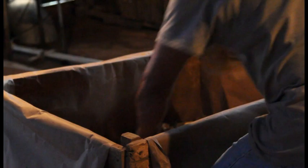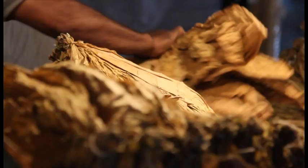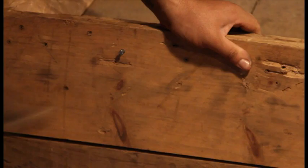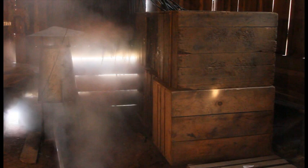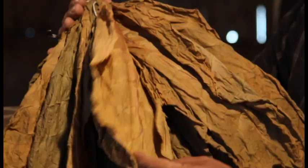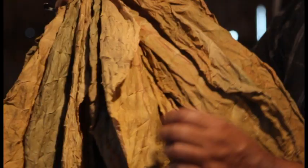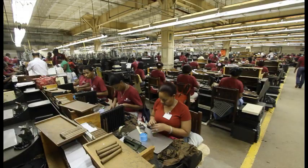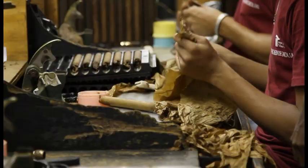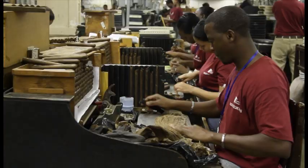In each case, there's about 200 pounds of tobacco. Once the tobacco is packed into cases, we send it out to be sweated. The sweating process makes the leaves blend the color even more. The sweating process is about 30 to 40 days at a high temperature. After the tobacco's been sweated, I go and check the tobacco to look at the color — nice and even — and then it's ready to go to the Dominican Republic, to the Tabacalera Garcia, where they're going to start rolling the premium cigars, the Montecristos and the Romeo and Julietas.